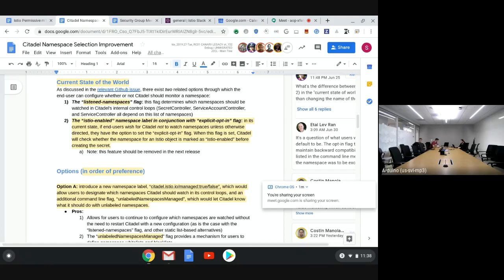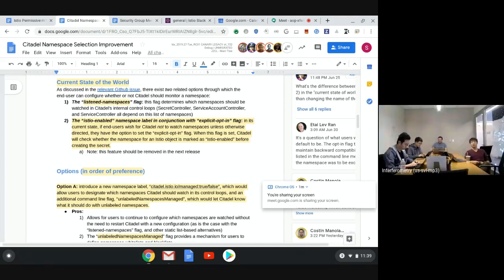So that's kind of the current state of the world. There are those two different flags, and the way they interplay together isn't necessarily entirely clear. It's also not really documented currently. One quick comment: normally users are not exposed to flags. Users are exposed to install options in values.yaml. Do you know where this namespace is exposed today? I mean, if it's not documented in the values.yaml, it probably doesn't exist for users.